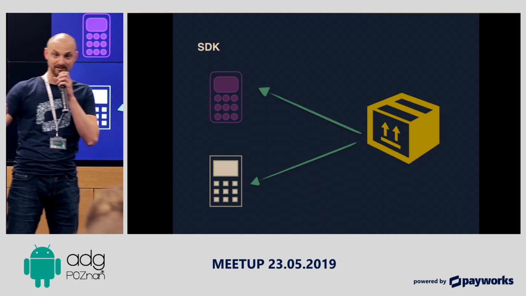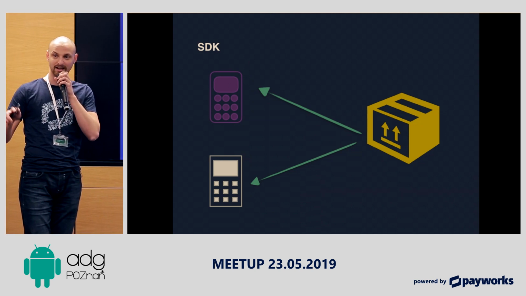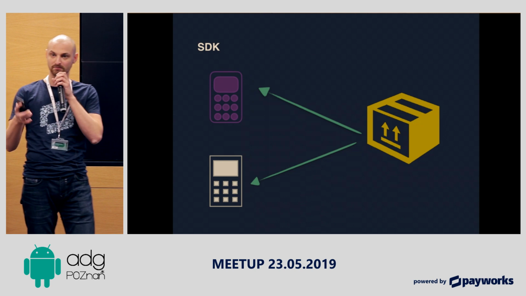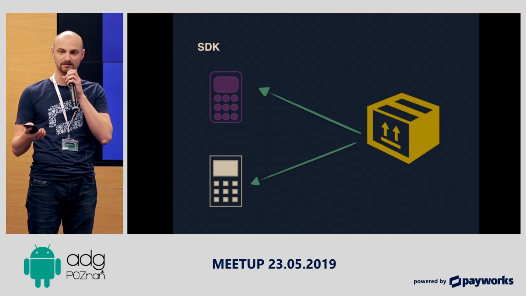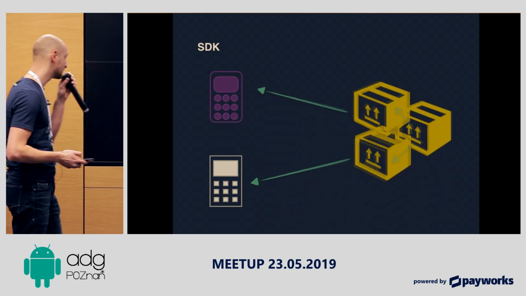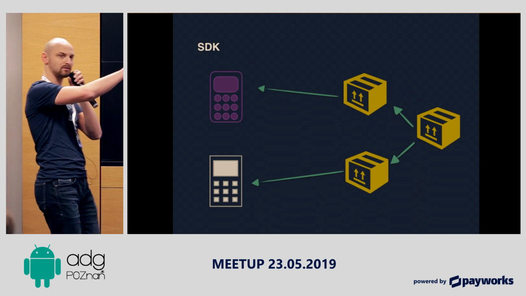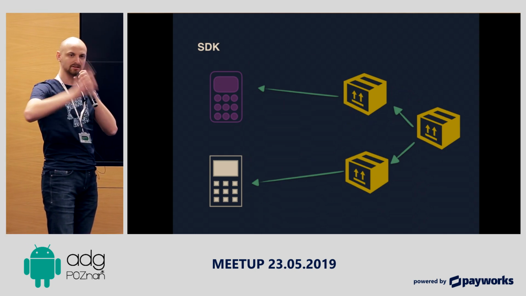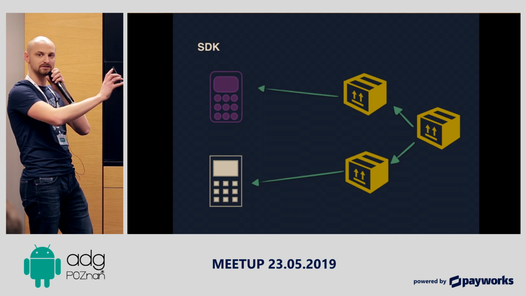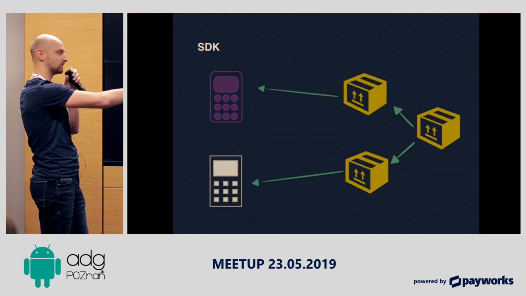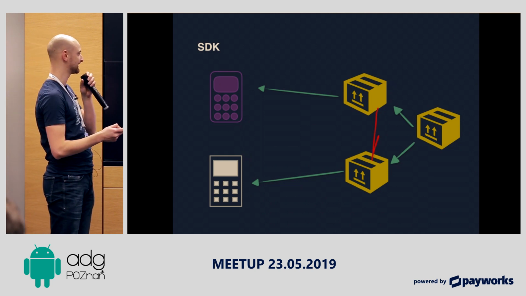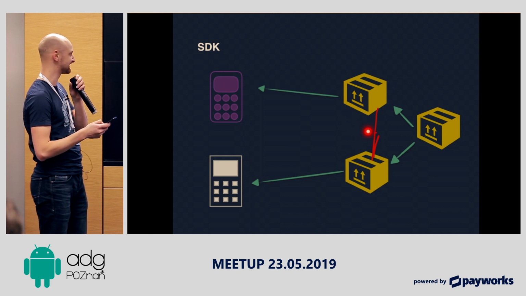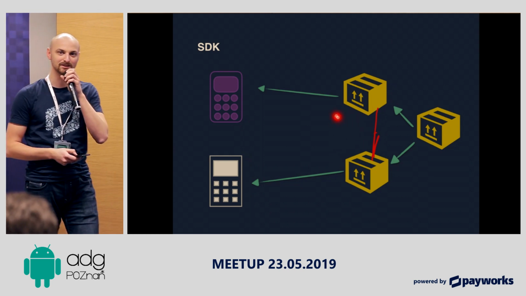And everybody of us who developed at the time actually cared how much our app weighs, how big it is. So it made total sense for us to have a piece of code which has all the business logic, which is absolutely abstract. And then for each terminal, you have a smaller piece of code. Wait a second. Nice. So for each terminal, you have a smaller piece of software.